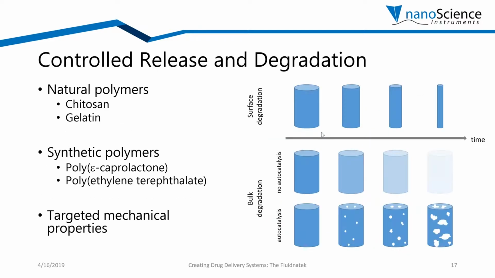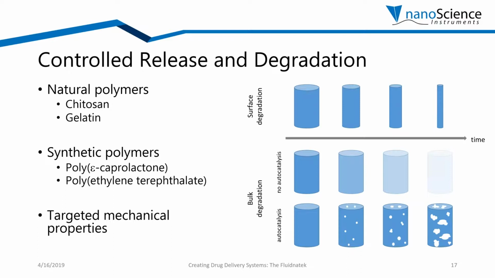Another advantage of using electrospinning or electrospraying techniques for drug delivery applications is that we can use any type of material. So for example, natural polymers like chitosan, gelatin, and cellulose. Synthetic polymers like polyethylene terephthalate or polycaprolactam can also be used. Depending on the polymer structure and chemical properties, targeted degradation to release a drug can be achieved. If you want the drug to be diffused, or if you want the drug to stay inside the fibers or the particles and then burst, depending on the polymer, we can also work around that.